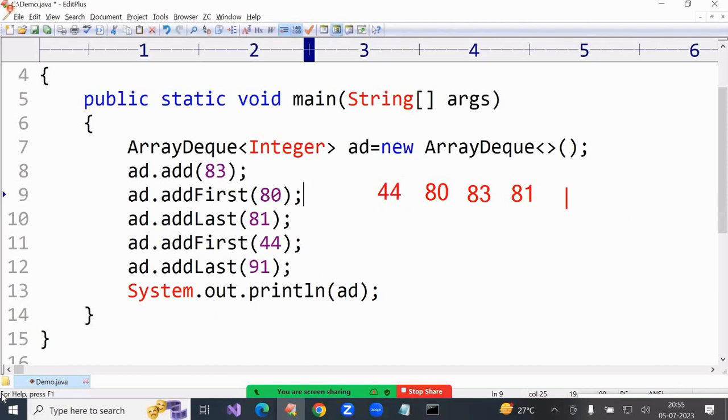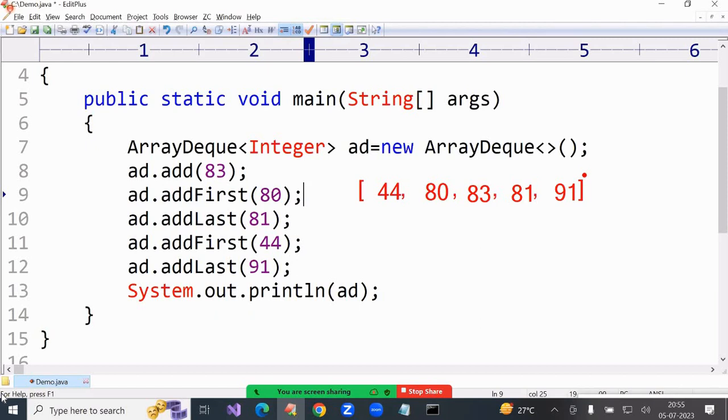Add last 91, 91 added. This is the output. Like this the output comes.